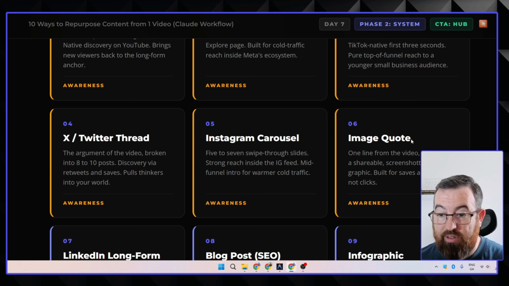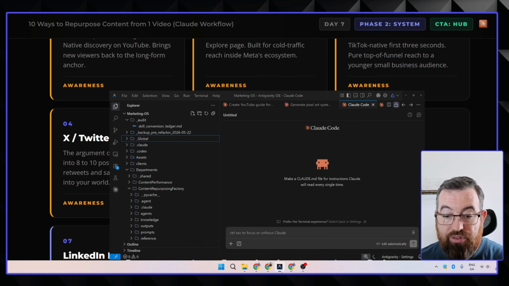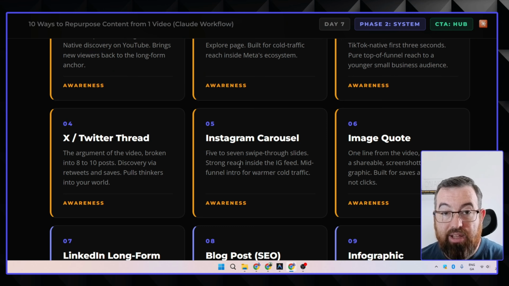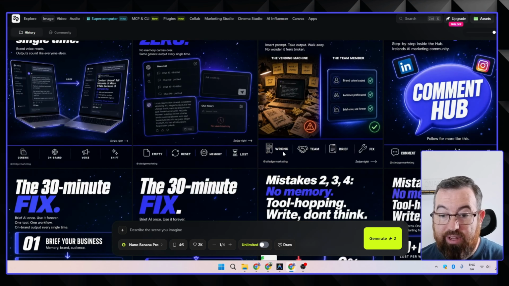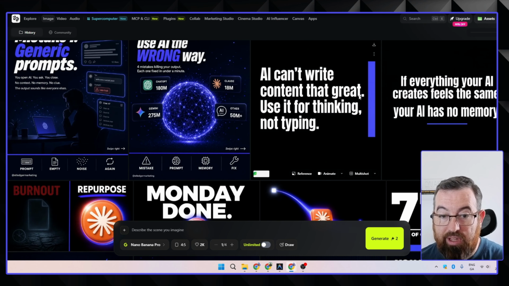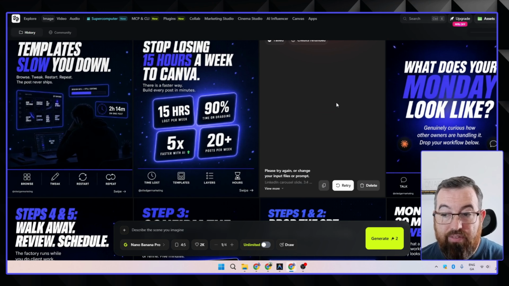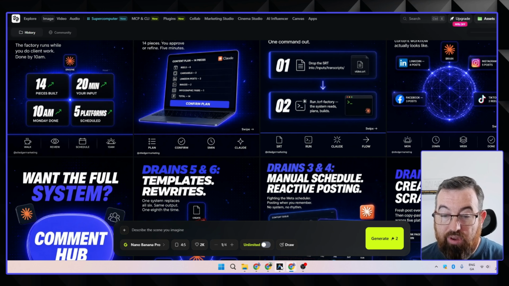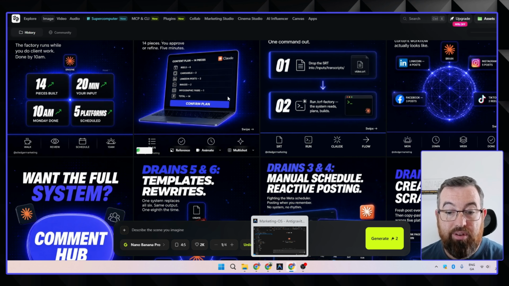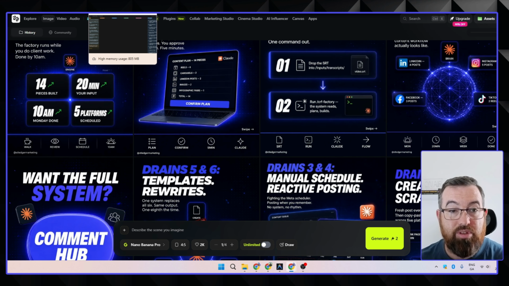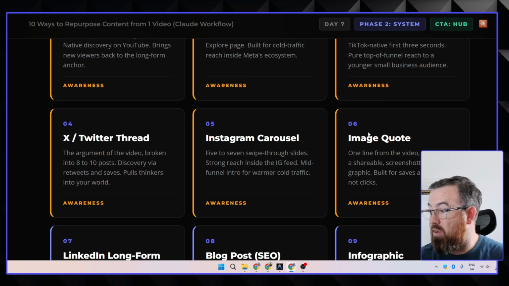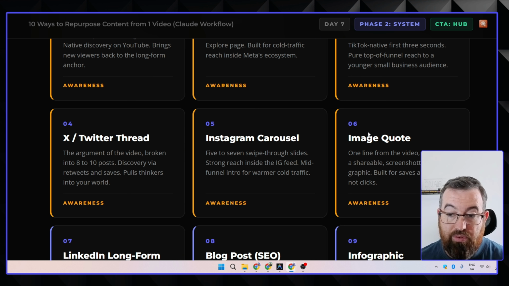Instagram carousels, image quotes, same thing. We're going to be doing the exact same process through the system. Once we get into that, it's going to send it to Higgsfield. Higgsfield is then going to generate the information, and we're going to get something like these images, or if they're quotes, I think they're further down. But you get all the information that you want from doing this process. So we have 6 pieces of content doing this method. We repurpose all our content.